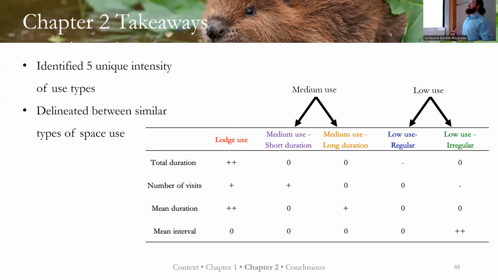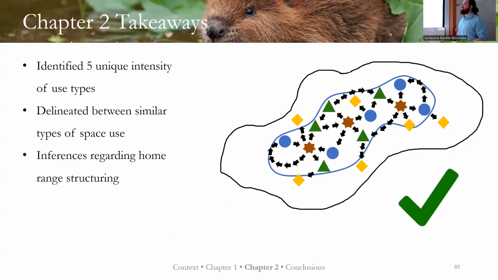And because the medium use short durations are getting higher number of visits, the resources there are probably being depleted quicker. And so this has implications for when a beaver might deplete those resources completely and might need to shift their home range. And then we also had these low use clusters, which otherwise would have been grouped together. But one is playing a very critical role on how those animals are actually accessing resources on their landscape, whereas another one is just representing these kind of random exploratory behaviors they may engage in within their home range.